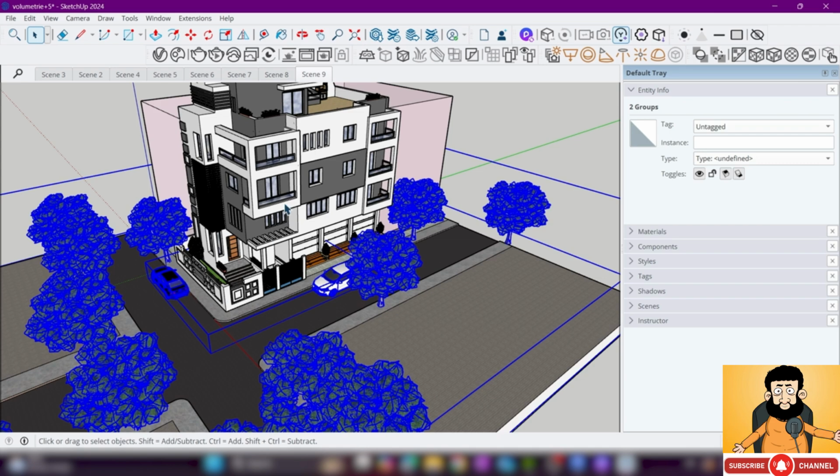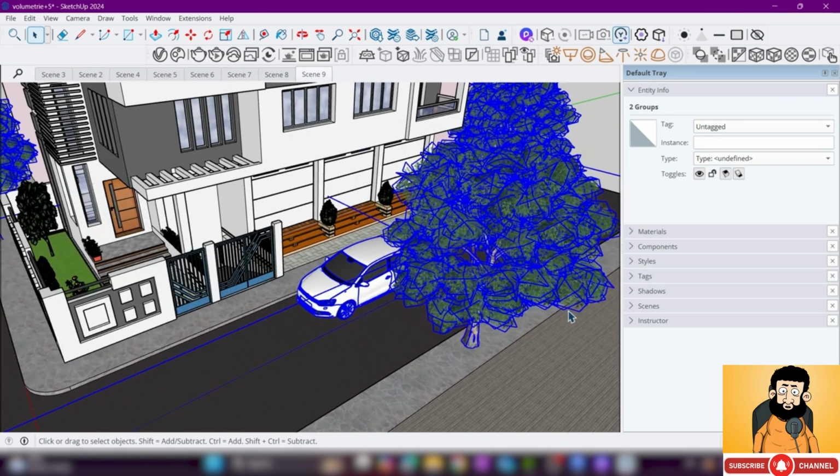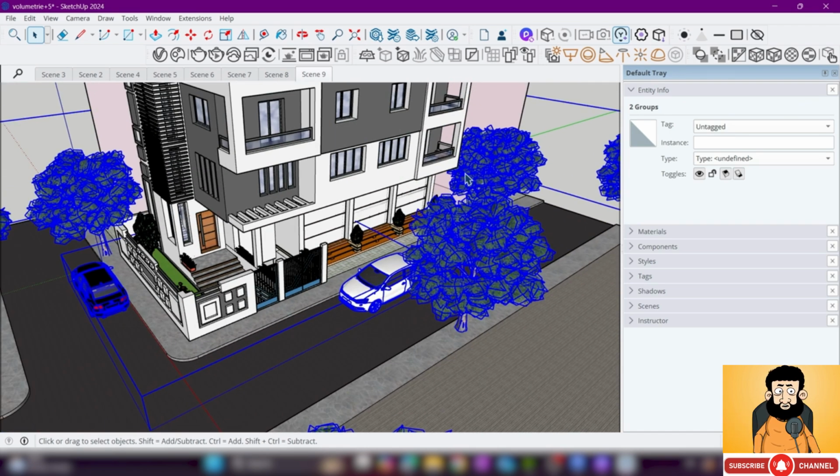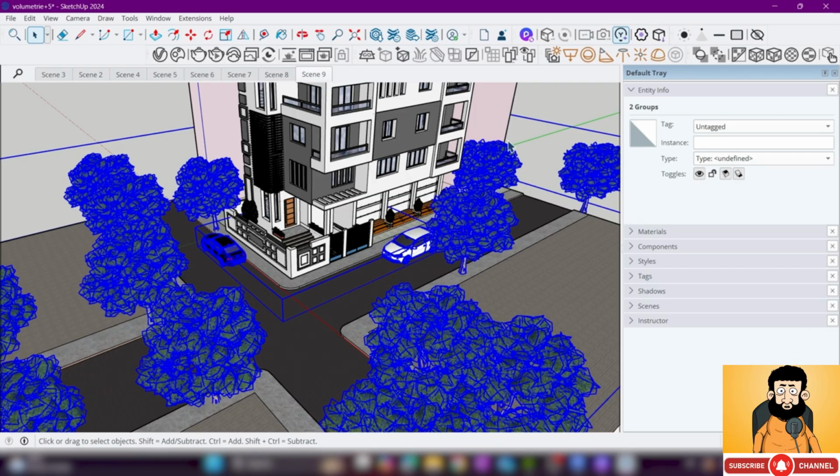So I hope you're clear about it. You have to do it, because in the phasing tool, what I need is to animate these two layers, and the others will be standstill. So that's my purpose, and that's why I have categorized it and exported it. So hope you're clear about it.